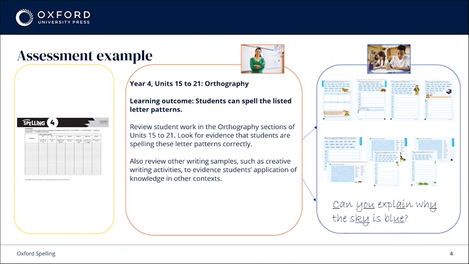For a student who has completed these activities with high accuracy, you could give a rating of 2 for this column. As with the phonology assessment, other writing samples could also be used to cross-check how students are progressing or to provide further evidence of their learning. For example, look for other instances of students using the correct letter patterns to represent the phoneme in words like nervous and first.